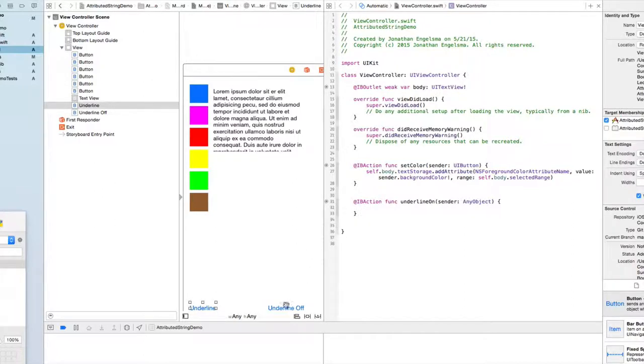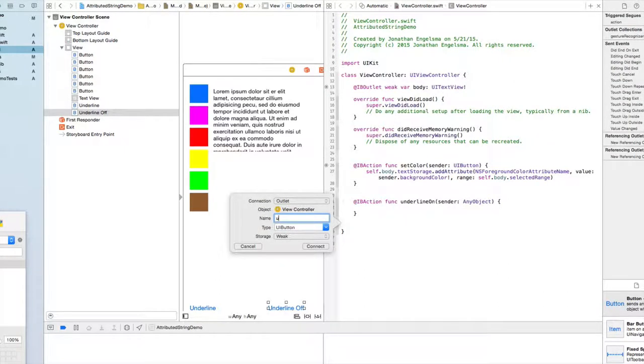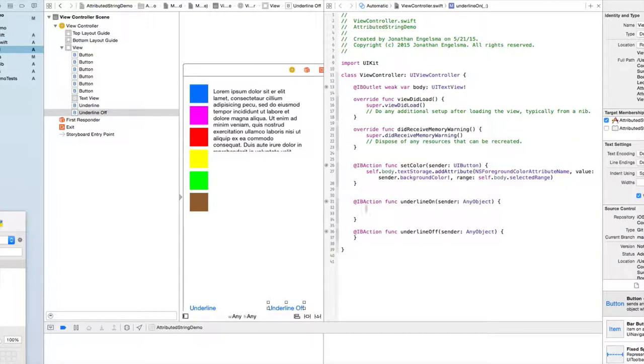And we'll do the same thing for this other one. Sorry. Underline off. And this is just slightly different.